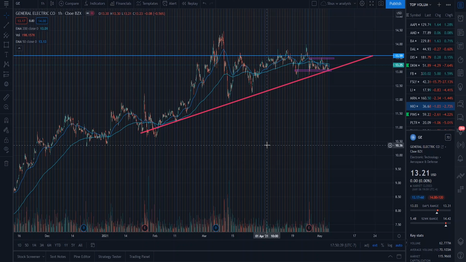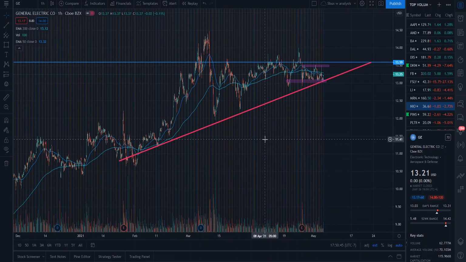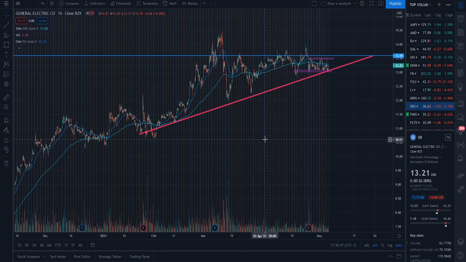So right now with GE, I'm going to be going into what are the more specific levels that we're watching with this company and what are we going to be doing here in order to profit from this trade over the next few days, as well as what we need to keep an eye on in order to know a stop loss or a place where we can know this trade has not been going the way we want. So again, guys, it's going to be very important to know these levels, and you want to stay until the end of the video to find out.